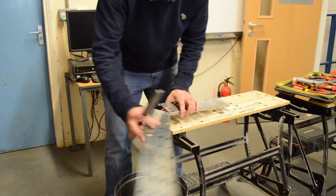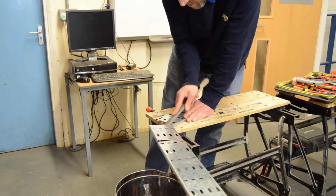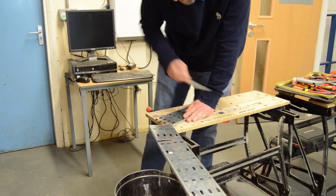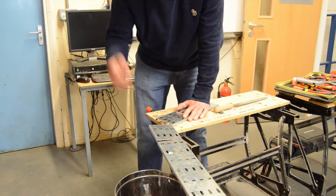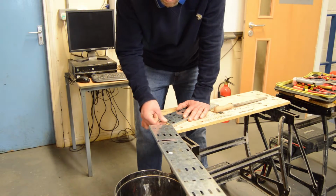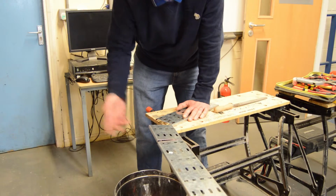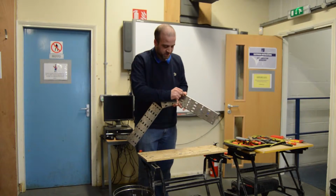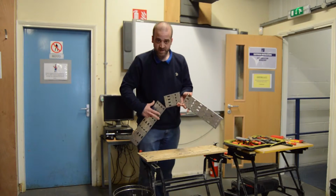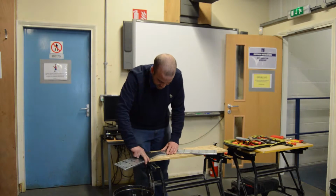Turn it over onto its back. And when we're happy that we've deburred it, not everybody's choice, because you might end up cutting yourself, but I like to run my finger down it. And if it's nice and smooth, then we've done enough. And repeat the process for the second cut. Once we've deburred our edges, nice and smooth, the next stage is beginning to form the flat 90-degree bend.